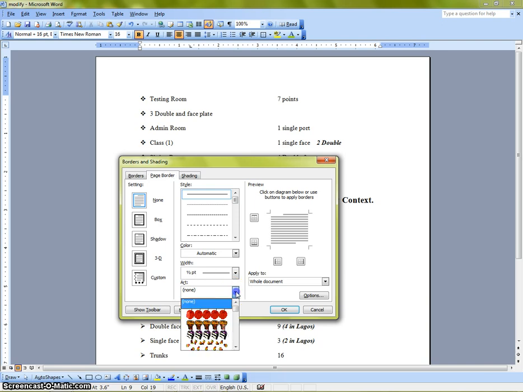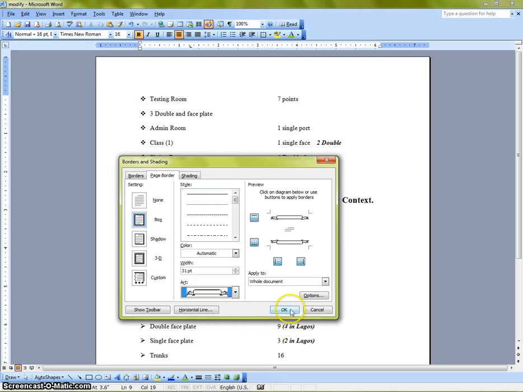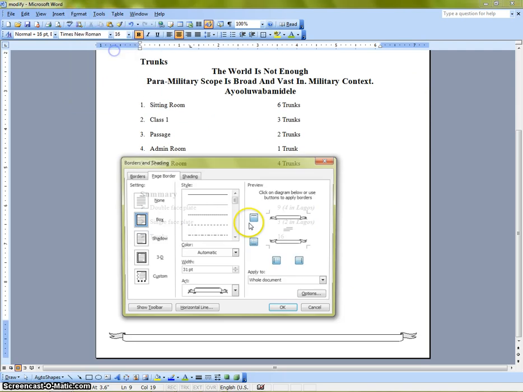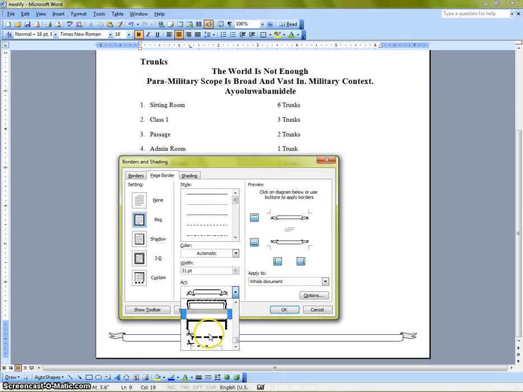So what I'm going to do now is click on this art. Now I have a list of arts. If you click on an art for the first time, it's going to load a dialog box asking you to insert your disk. If you insert your disk, it will automatically load the art it needs. Then once it loads, all you do is choose the art you want from any of these arts. Let's say for example I want to use this as my art. What you see on your page, you can see the top, you can see the bottom. If I don't want to use that particular art, I can always change it to another art type.